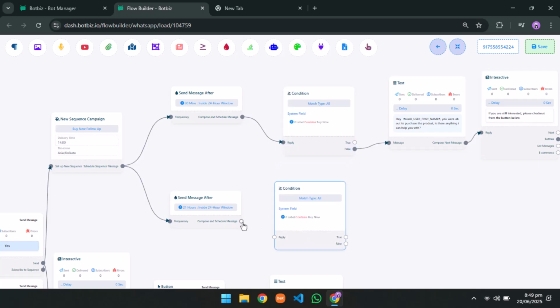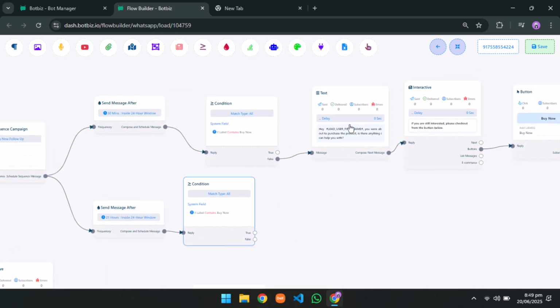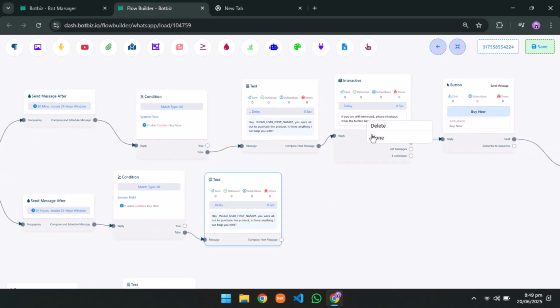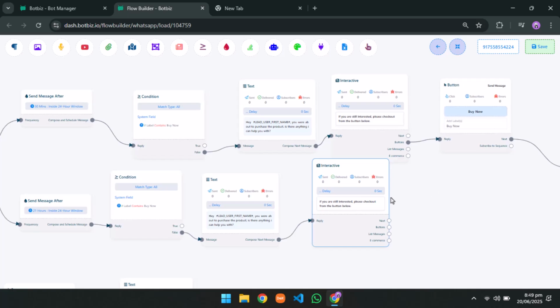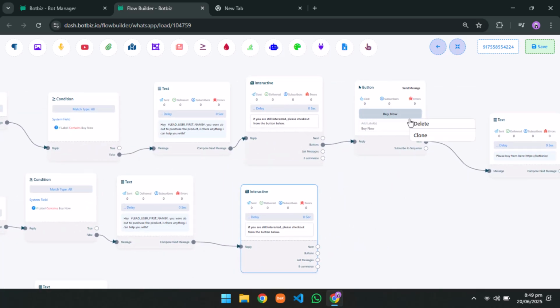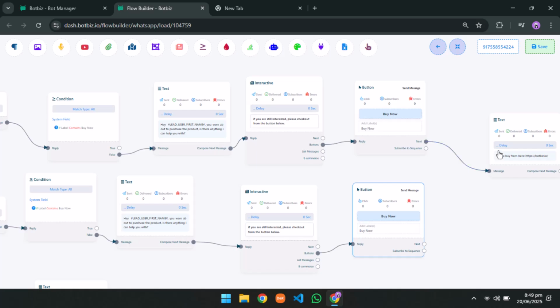And then I'm going to use the same tactic. Check whether now you have clicked on the button buy or not. Then I'm going to send you the follow-up again if you've not purchased it. Feel free to do whatever you want to do here. But I'm going to just use the same flow here. And then I just duplicate everything. Buy now and then send the message. And you can change this. You can change the messaging. So I hope you understood what I mean by having multiple send messages after.